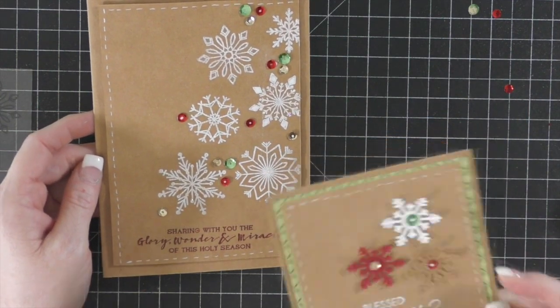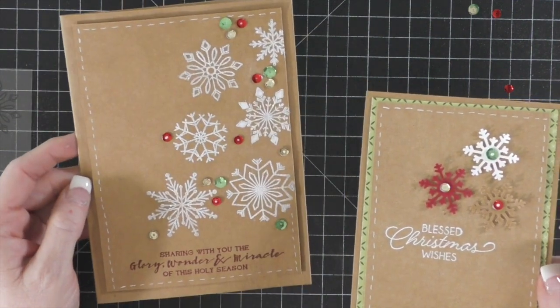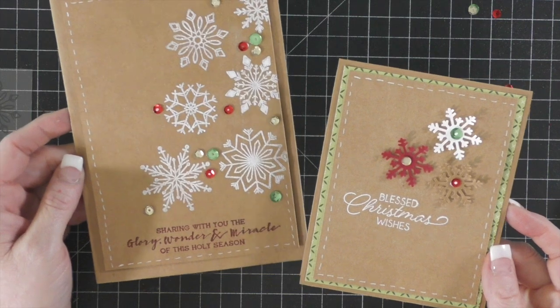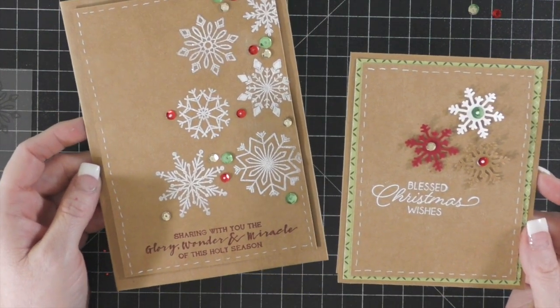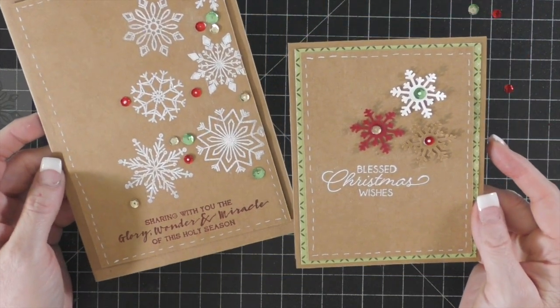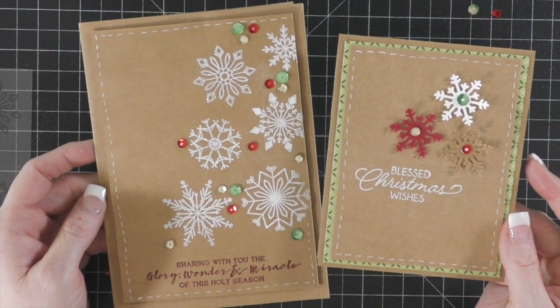So I really like the way the 5x7 card turned out. It is my favorite, but I really loved using the leftover snowflakes from the tags. And like I said, this was all in real time, other than the snowflake. The 5x7 card did take me probably a good 20 minutes because I double stamped, I used the glitter, I did all of those things.